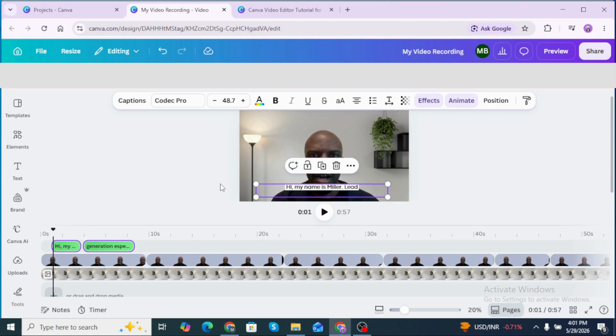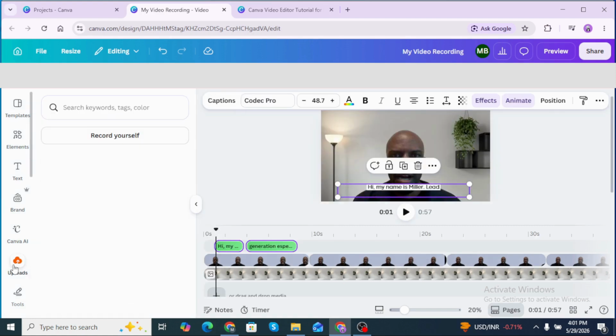Just play around with it and see what fits your edit, because once captions are added, any changes you make might mess up things a little. So finish your entire edit and only then generate captions. One more thing to know, you cannot generate captions for audio files. So if you recorded yourself and added an audio only file, you cannot create captions for it. Captions only work on actual video files.